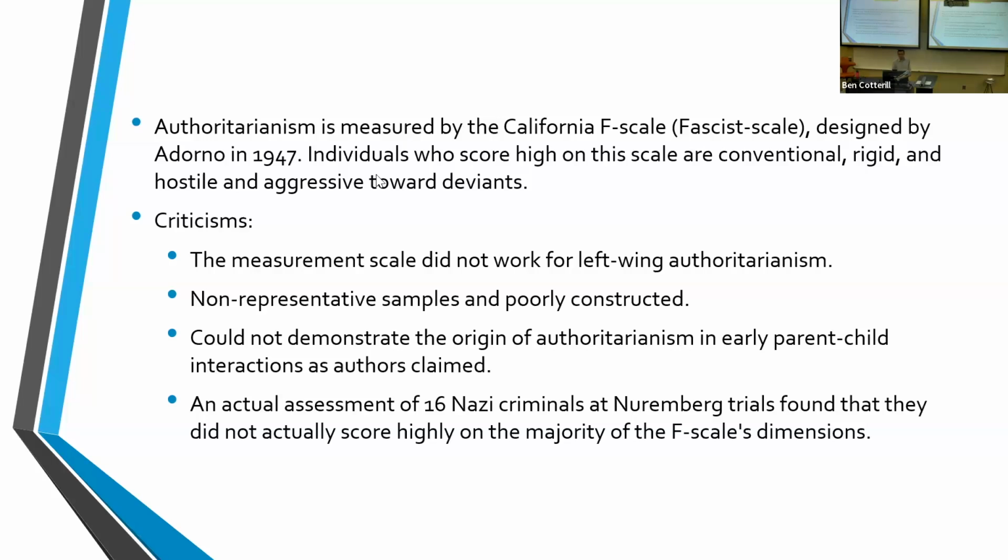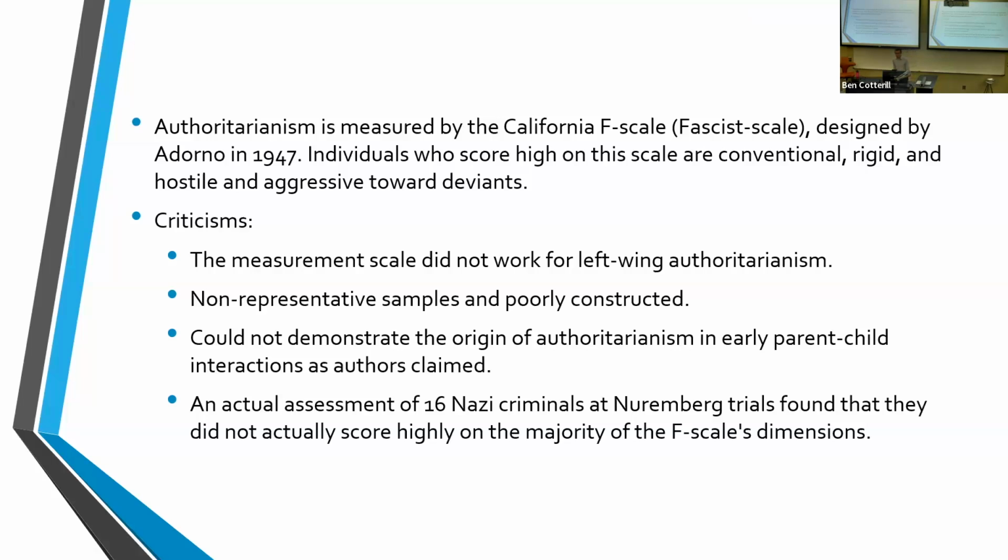First of all, the left-wing authoritarianism scale did not work. Everyone would score low on this. It didn't predict anything. There was no real normal distribution. But if you look at the items, it's not too surprising. There are items like, would you overthrow the government if this happened, and so on. They're items that only a crazy person would agree to for the most part. And the samples that this scale was based upon for attaining norms were pretty small and poorly constructed. The idea here was that early parent relationships are what caused the authoritarian personality, but the researchers really couldn't find any evidence to back this up.